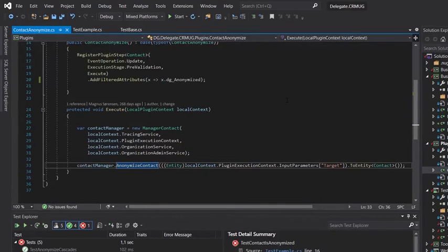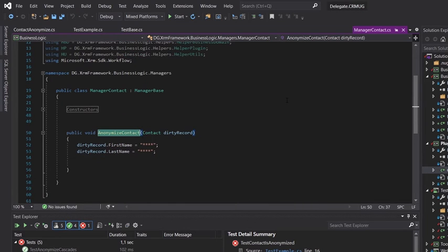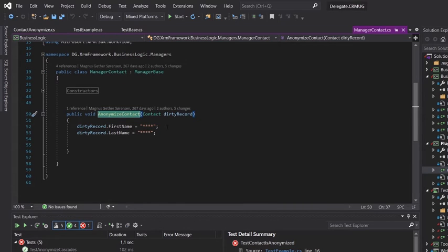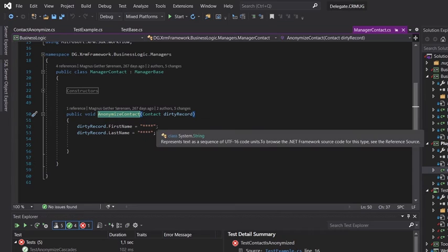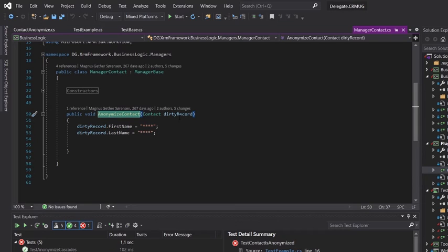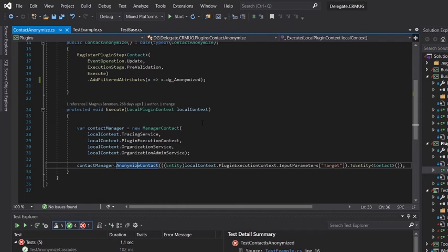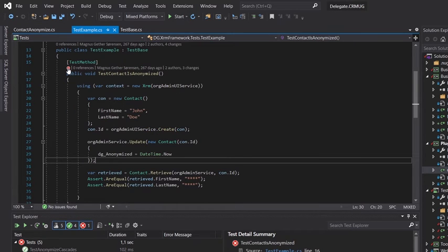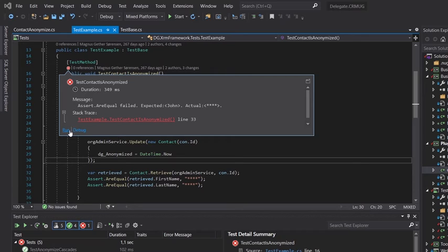It's an update request, so that's fine. And this logic would simply set the first and last name on this record on the input parameters. So nothing magical. And this works because it runs on the pre-step, so to update the request. So let's see if I have written my code correctly. Let's just run the test again.